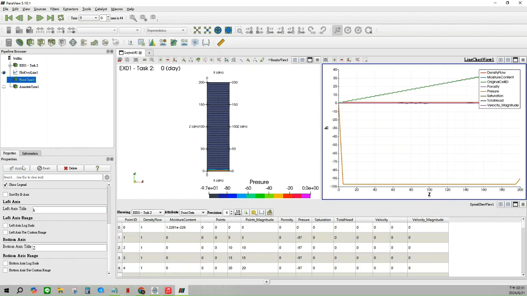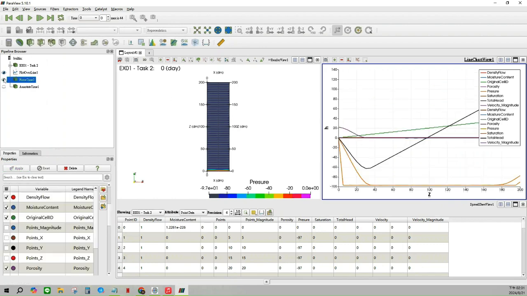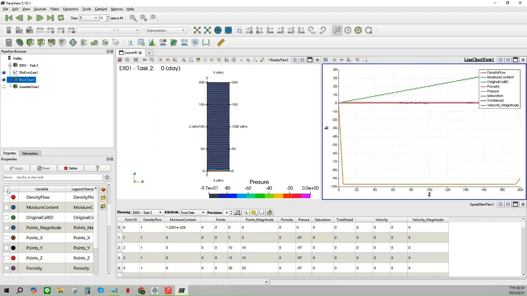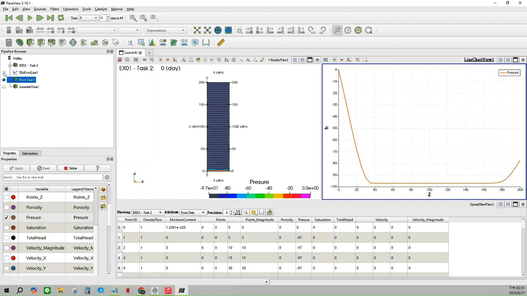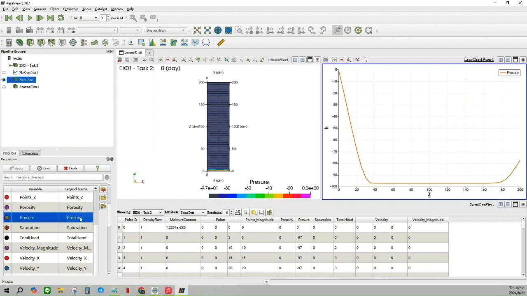Click Apply, then click the visible icon, indicated by an eyeball, next to Force Time 1. For the first checkbox below, a single click will select all items, while a double click will deselect all items. Select Pressure to display the pressure line. Disable the visible icon, indicated by an eyeball, adjacent to Plot over Line 1 so that only the pressure line is visible on the right side of the screen.